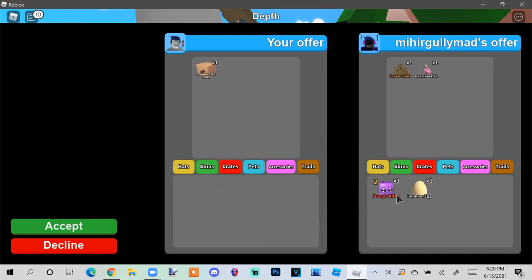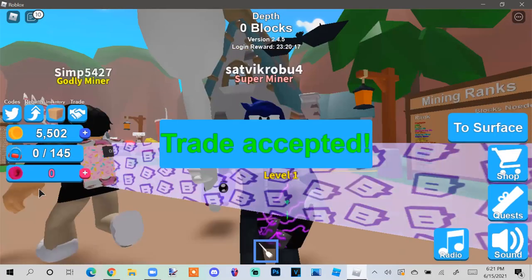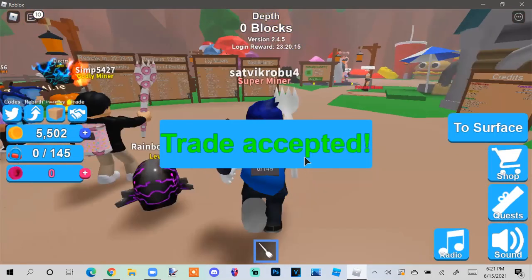Dude, you need to put one more thing. You have a purple kitty. It's better than a mouse. I don't care. This is all I have. The only two things I have are these. I want the purple kitty. I'm not going to give you one. Okay, cool. Then I'm giving you both of these, which are highly overpowered. Okay, there you go. I'm going to accept it. Thank you.